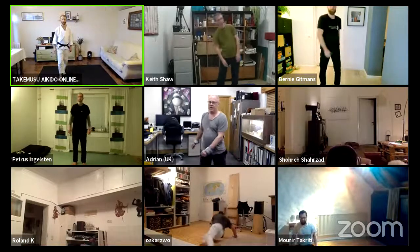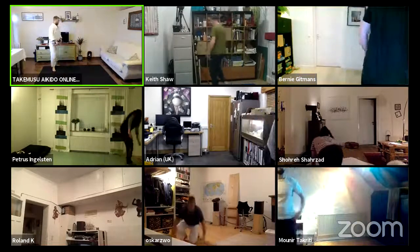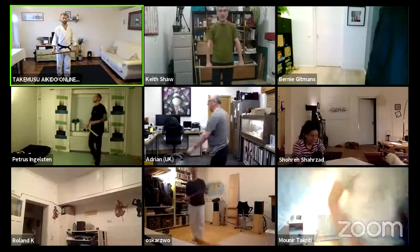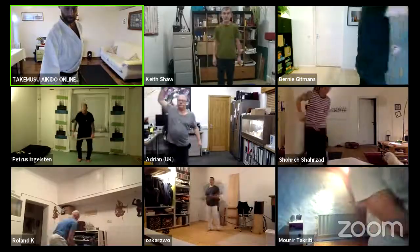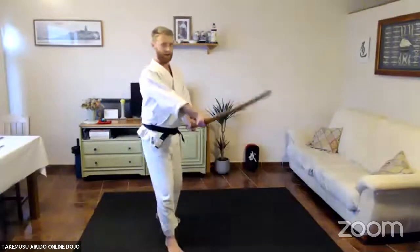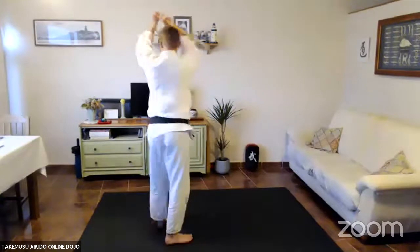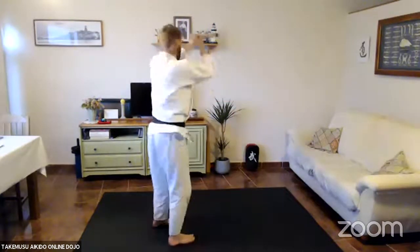Okay, good. So take a bucket. A little bit of sword work. Right, okay, so we start a little bit of zengo here. Just going straight into it. Just coming to the back, cutting down, and to the back. Just coming straight into that.